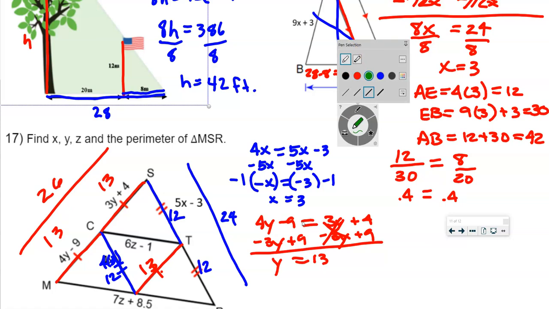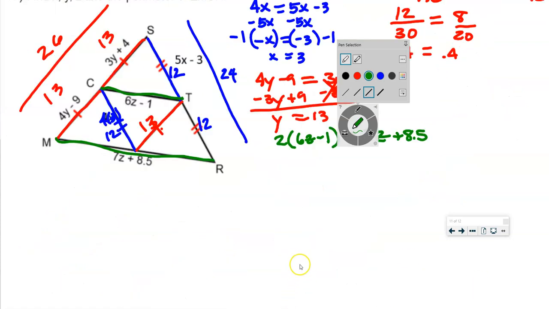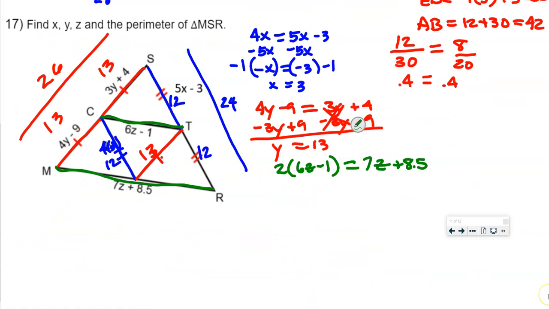So we've got z here, and this whole side is z, okay? Now, we could either multiply our mid-segment by 2 to get our whole side, or we could divide. I don't want to divide because I don't really want to divide 8.5 by 2 or 7 by 2, okay? So I'm going to multiply 2 times our mid-segment, which is 6z minus 1, and I'm going to set it equal to the whole side down there, 7z plus 8.5, okay? Let me extend this and move it down a bit, okay? So that's going to be 12z minus 2 equals 7z plus 8.5.